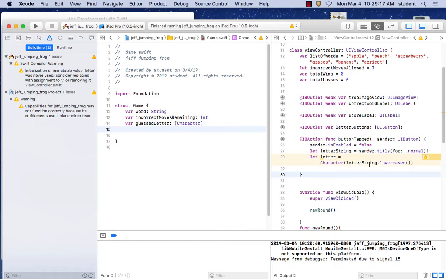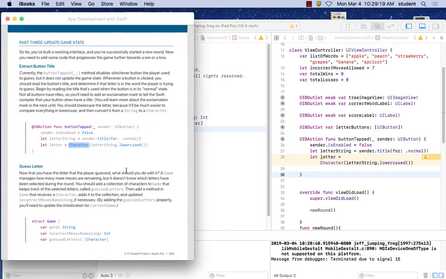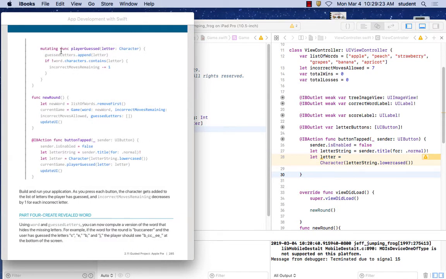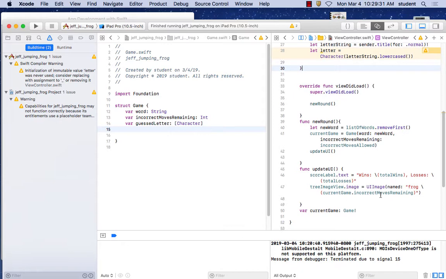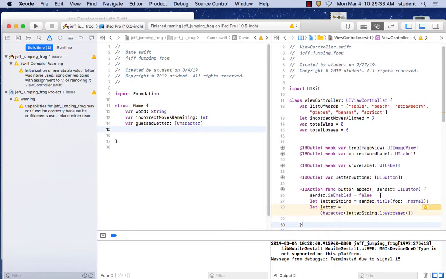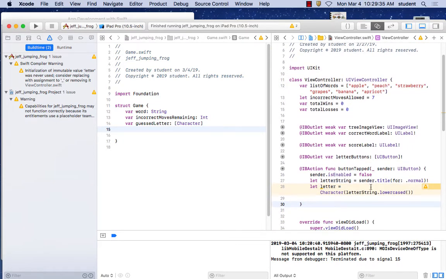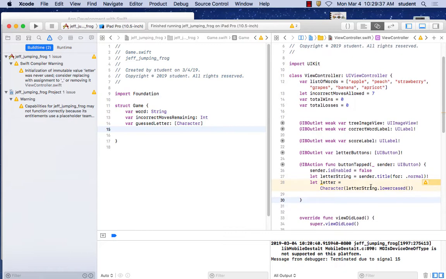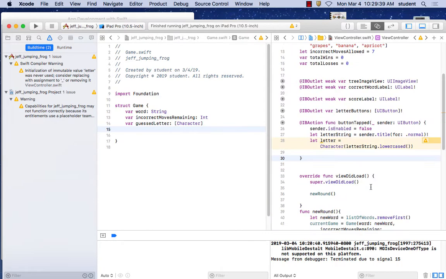Letter, character, lowercase. Then we need to add a mutating function, playerGuessed. Okay, so I thought playerGuessed. Did we add that somewhere?